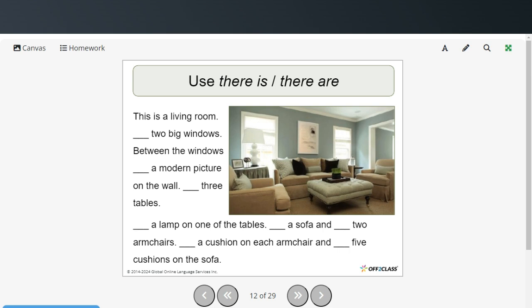This is a living room. There are 2 big windows. Between the windows, there is a modern picture on the wall. There are 3 tables.